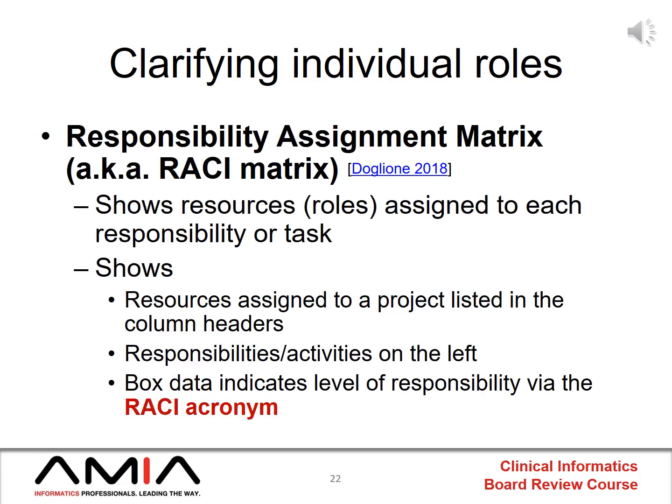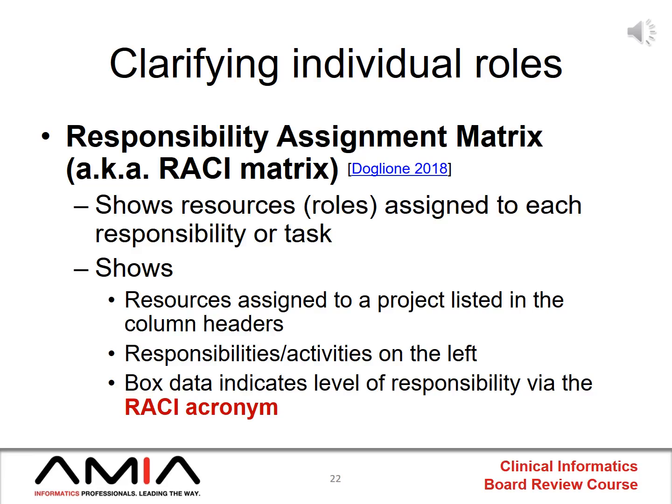Another tool for clarifying individual roles is the Responsibility Assignment Matrix. This is also known as the RACI matrix. This matrix shows the roles or resources assigned to each responsibility or task in a project. The resources are the column headers, and then the responsibilities or activities are on the left-hand side.